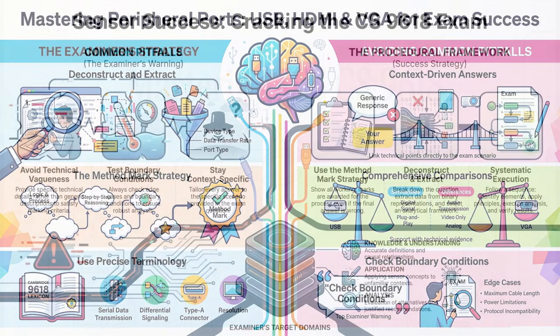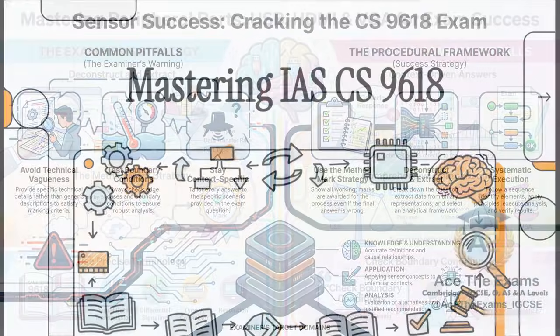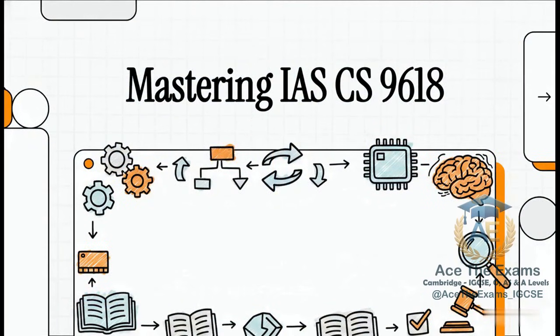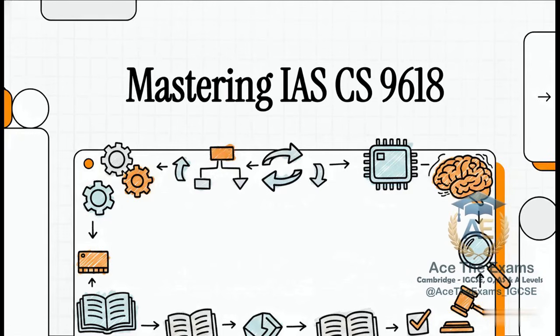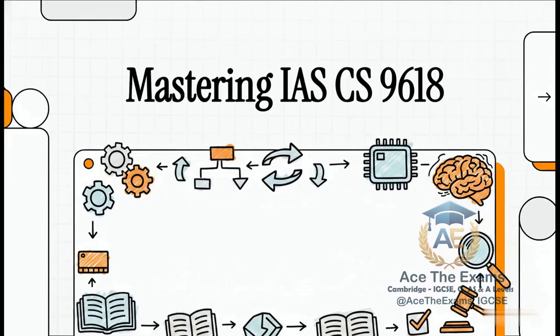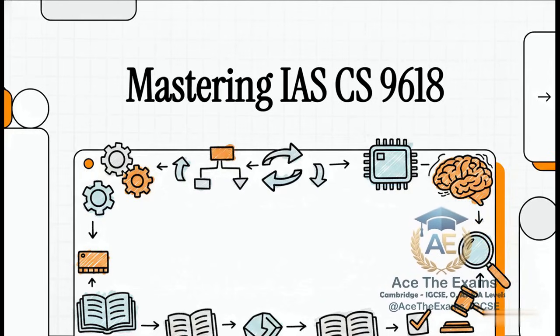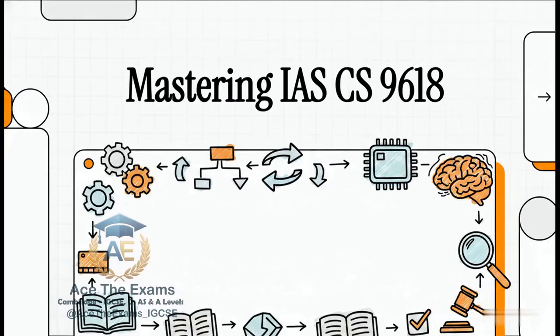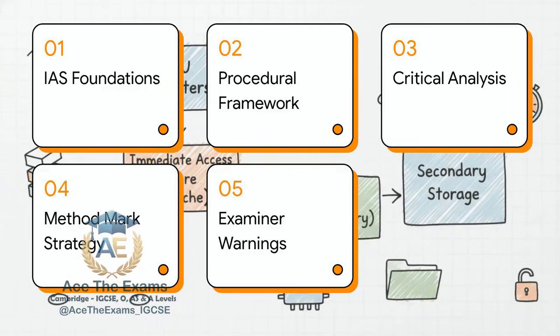Look, today we're diving into something really fascinating, the Immediate Access Store, or IAS. But we're not just going to sit here and read the textbook definition to you. No way. We're actually exploring direct behind-the-scenes insights from Cambridge examiners to see exactly how they approach the 9618 computer science syllabus. It's basically a cheat code to figure out what the graders are actually hunting for when they look at your paper. So, here's our quick roadmap for today.